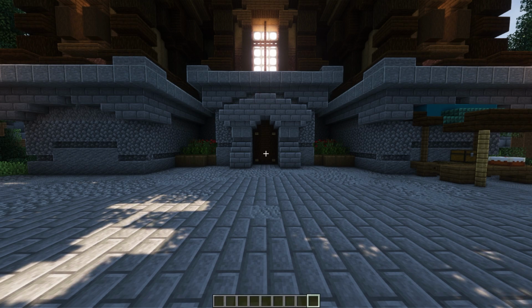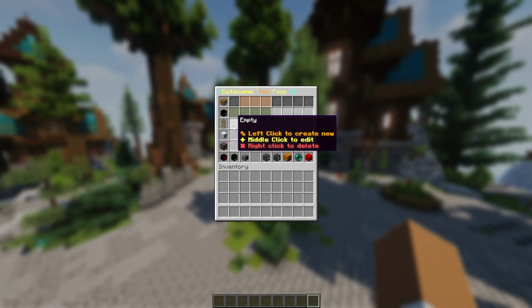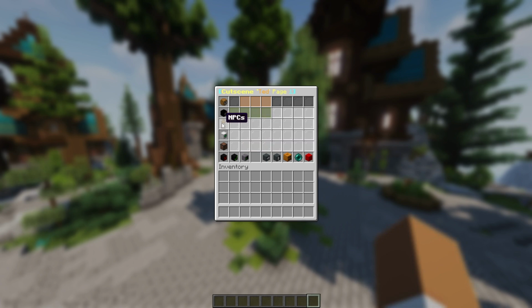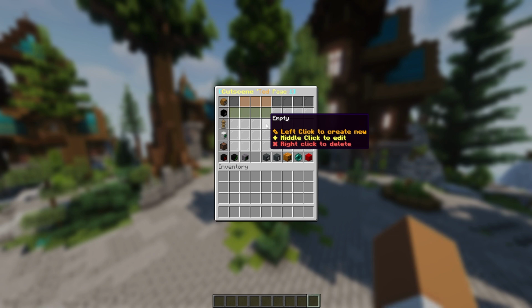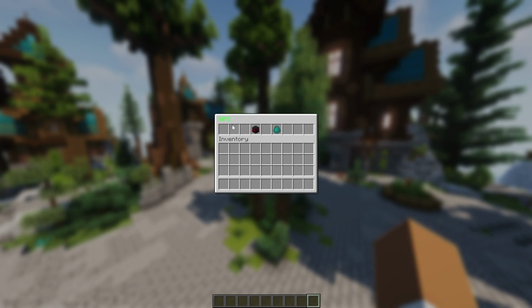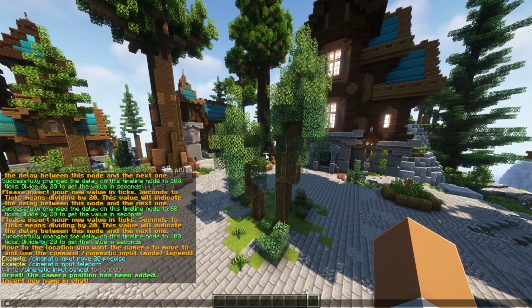You can make this go around your entire map, for example, but I'm keeping it simple for the sake of tutorial. Let's say we want to add an NPC. That'll probably be the last thing I add here. What we can do is click on NPC, and then I want the NPC to spawn right around here. So on this certain part of the timeline, I can click create new NPC. We can give it a name. I will just call this one Ted.